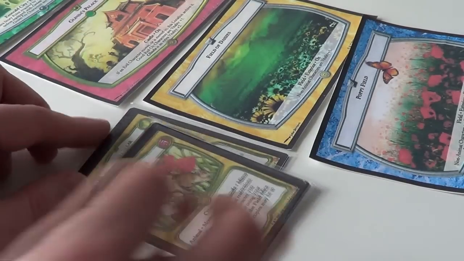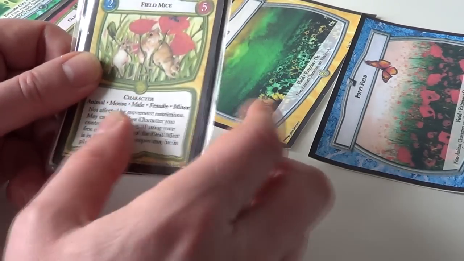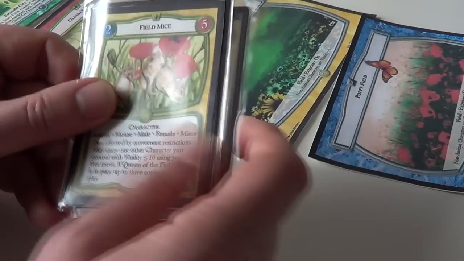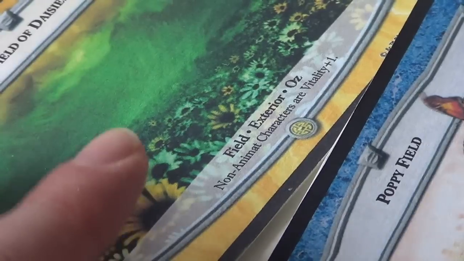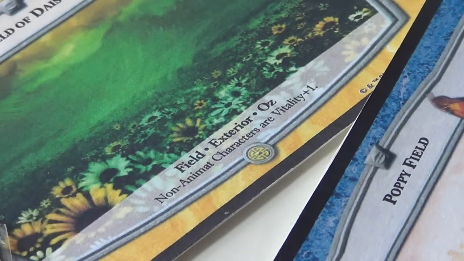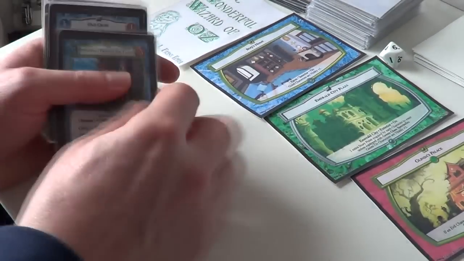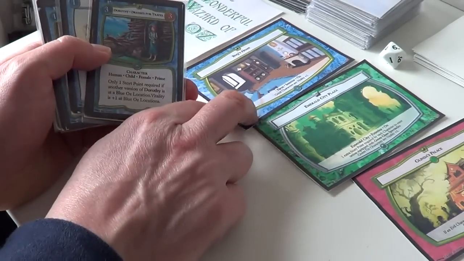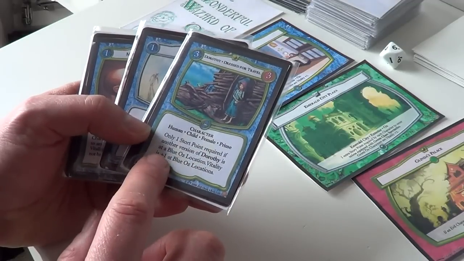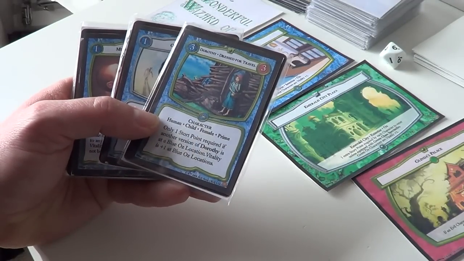Let's count our scores. So we've got field mice here, they're worth 5. They don't have any bonuses here, but they get +1 from the gold collar, so that's 6. And also, Field of Daisies says that non-animate characters are vitality +1, so that's 7. And then we move down to Box House. So we have all good characters of vitality +1 from this location. We have Dorothy with 3. Vitality is +1 at Blue Oz locations, which Box House is. So that's 5 for Dorothy.